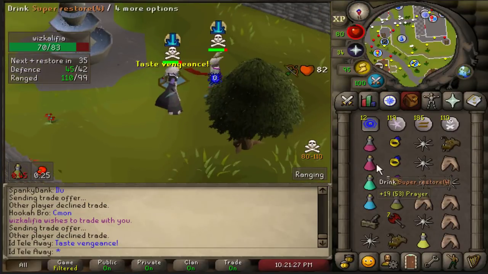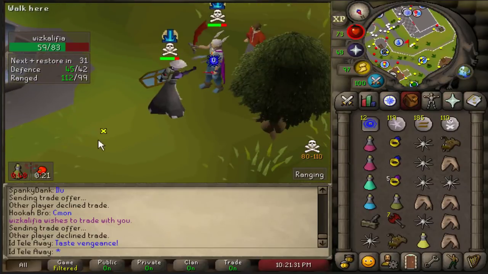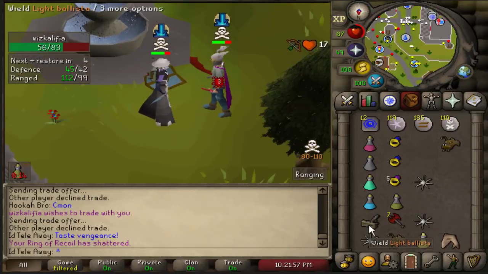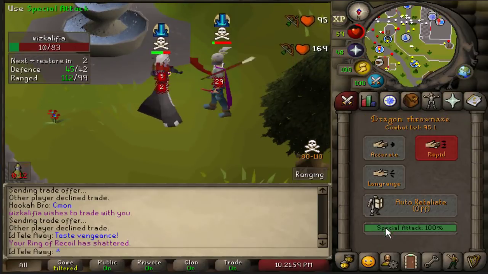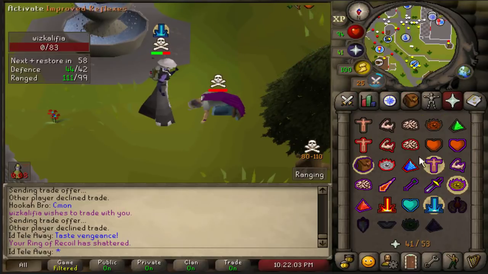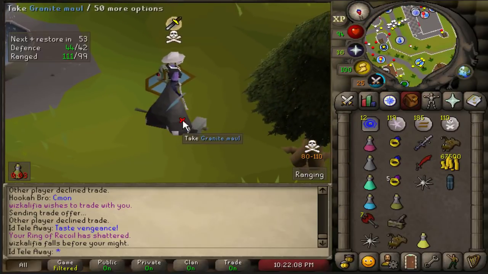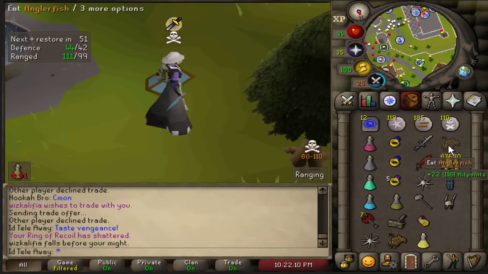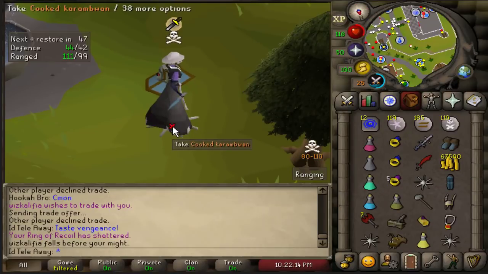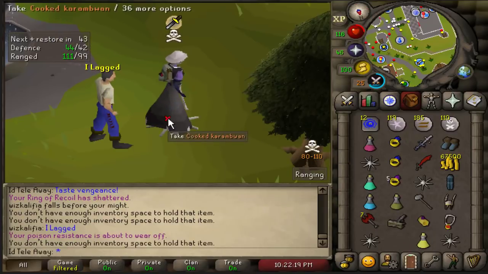Alrighty, guys. I guess we're going against Wiz Khalifa. I didn't know this celebrity played RuneScape. He's dead. Oh, we smited him. No way. What? Oh my god. A god sword. Are you serious? An AGS? Oh my god. I smited him.